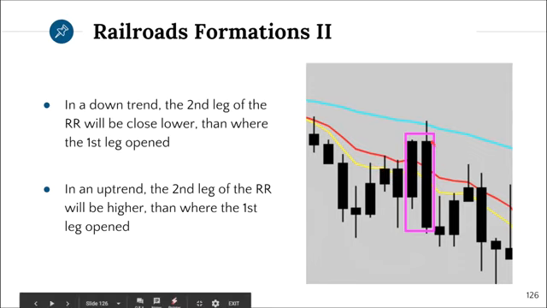So the fact that the right leg is closing lower than the first leg is a valid sign. If we were in an uptrend, we would just look for the inverse of this, where the right leg would close higher than the left leg. That's how you know the consolidation is done. Here we have 1, 2, 3, 4, 5 15-minute candles of consolidation back to the 8 and 13 EMA. This consolidation is now done all within 1 bar. It broke for a new low.